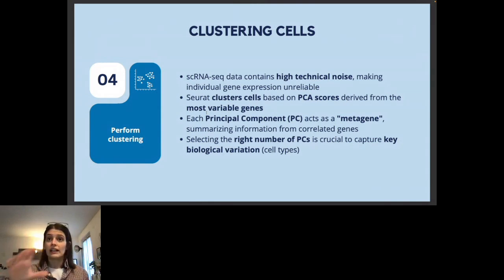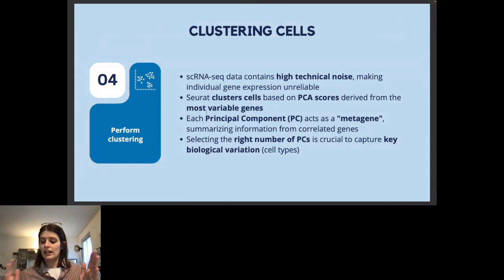For clustering, we will use principal components, and the number of principal components that we consider for clustering is very important. Why? If you consider very few principal components, you might miss some part of the biological variability in your sample and lose information. You do not get a cluster based on that.